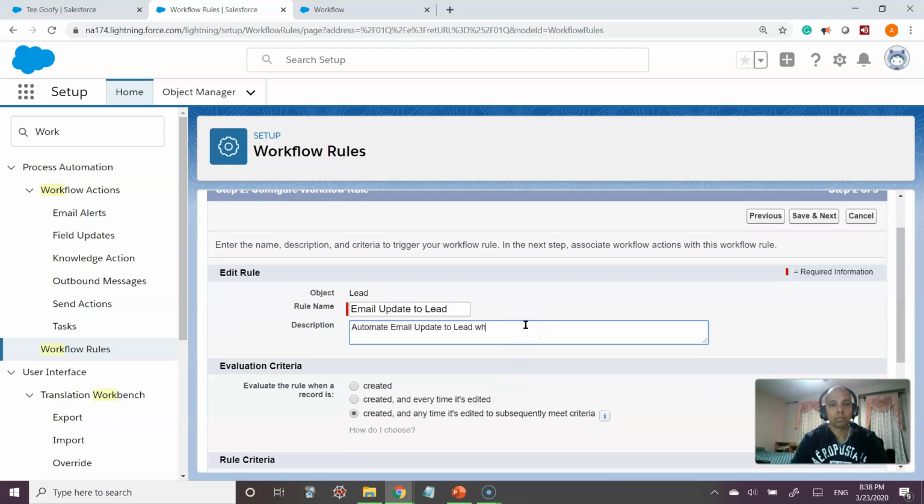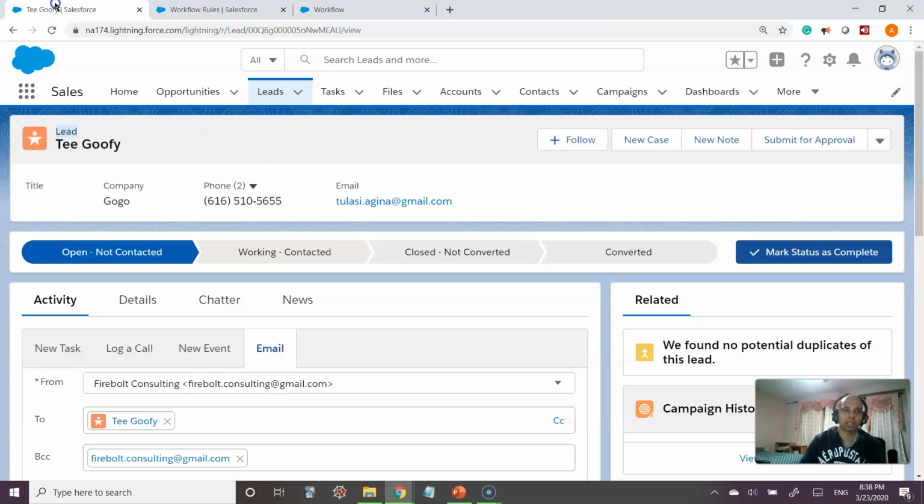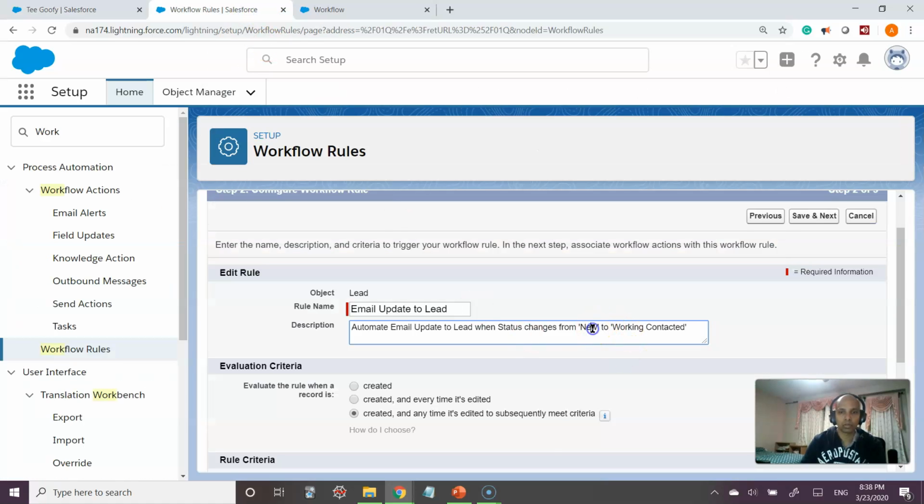Okay, when status changes from new to working contacted. Now working contacted is our target. This one is open, not contacted. So let me just fix this to open, not contacted.